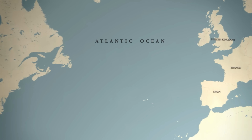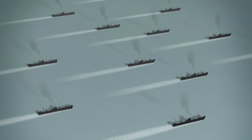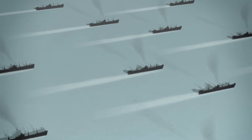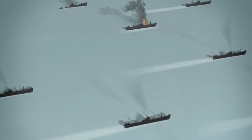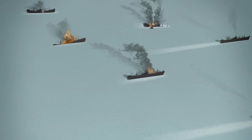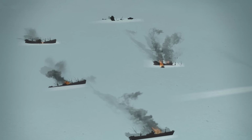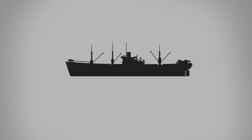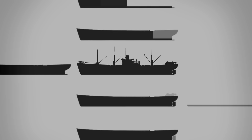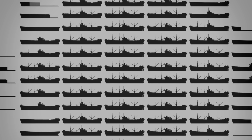In the frigid autumn of 1940, hundreds of cargo ships travel across the Atlantic. It's a desperate effort to keep Britain supplied in its war effort against Nazi Germany, but they're being decimated by enemy ships and submarines. In 1940 alone, Germany will sink over 1,000 Allied ships, and Britain is at risk of being starved of supplies. The Allies' response is brutally simple: find a way to build thousands of cargo ships, and build them faster than Germany can ever hope to sink them.